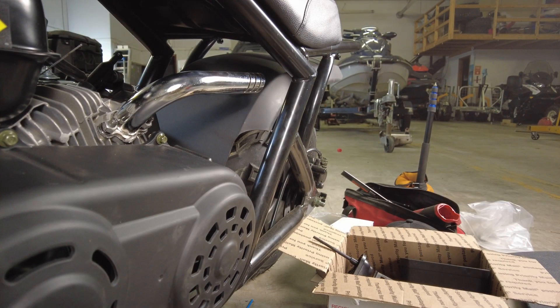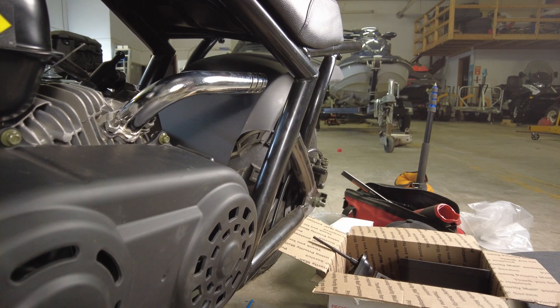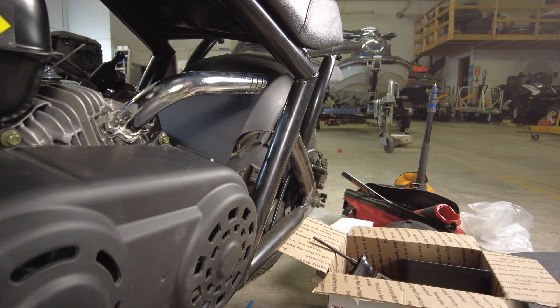Unfortunately it is raining today so we're not going to be able to do any performance testing, but I look forward to giving it a try. I'll throw up a short that shows the top speed of this bike now that we've got the Stage 1 kit installed. I'm not expecting to see any dramatic increase in top speed because this is still a governed engine — once we remove the governor, the engine will be able to spin up faster and therefore the rear wheel will go faster. But for now, I think we'll call this a success.